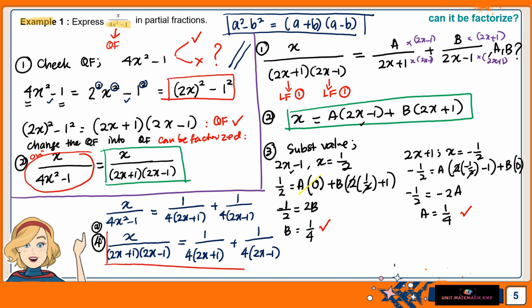Okay, let's look at this box. You can either rewrite it as this one. Why? Because we already showed it is equal to the equation here. We already showed here. Or you can also rewrite it as the original equation, equal to what we call the partial fractions.